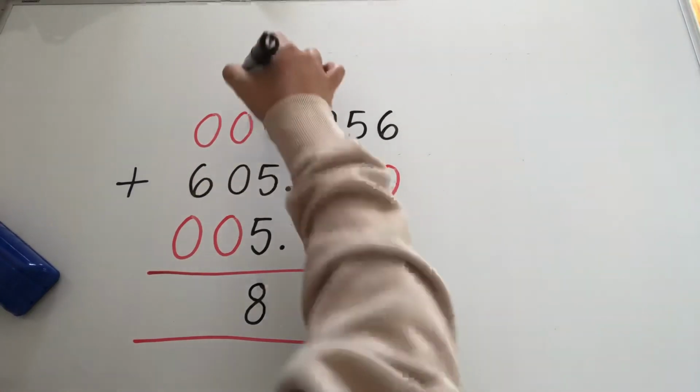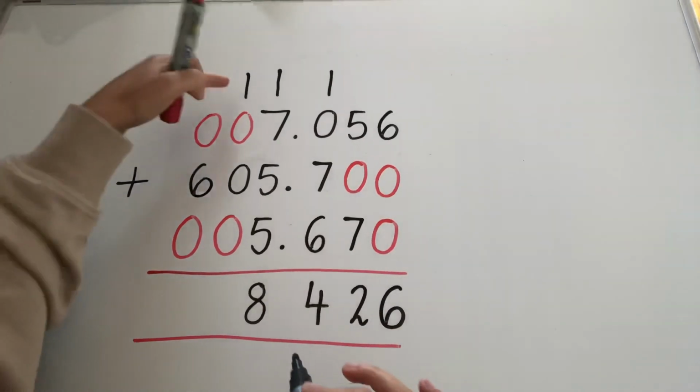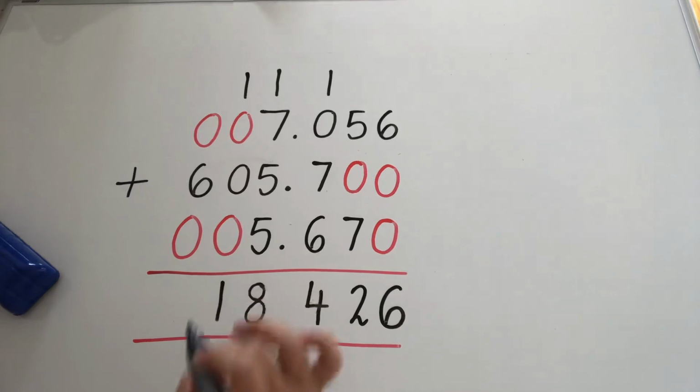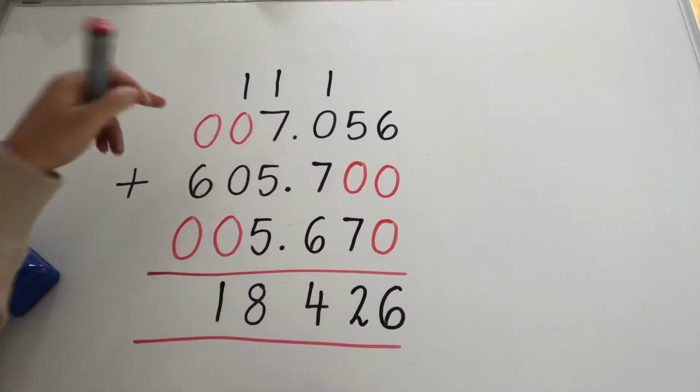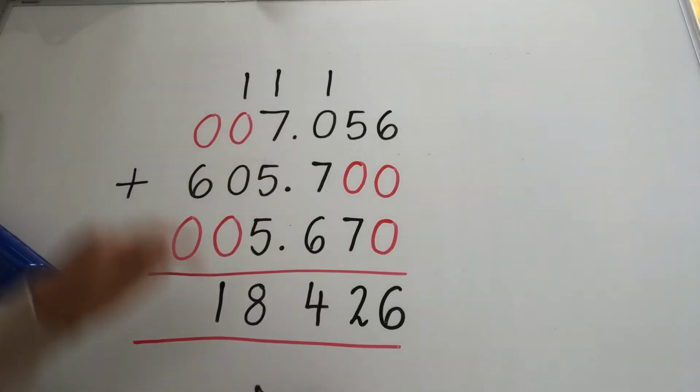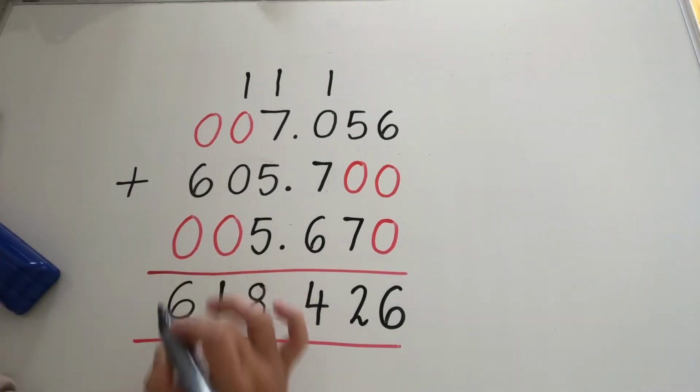And then we carry our 1 tenth. So 1 tenth, and we've got nothing else in that place value column, so we can put the 1 straight down. And then we move to our hundreds. We only have the 6 in our hundreds column, so we can put that straight down as well.